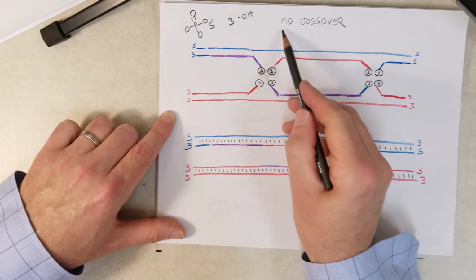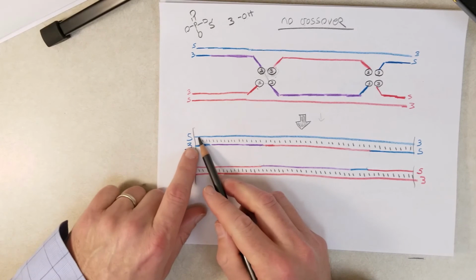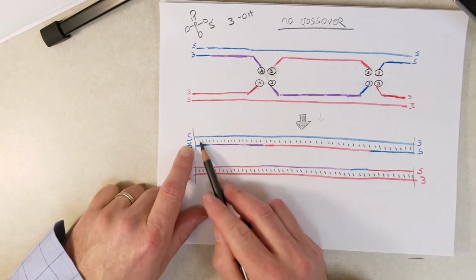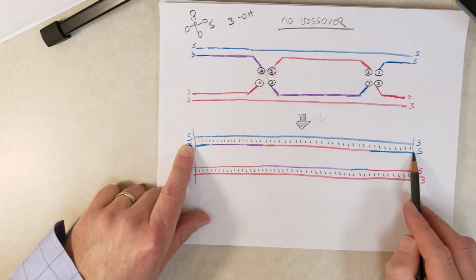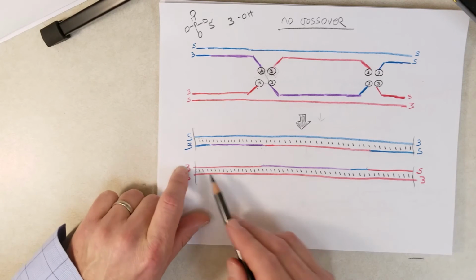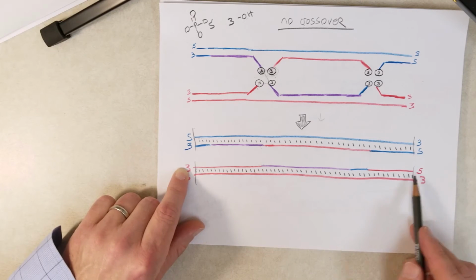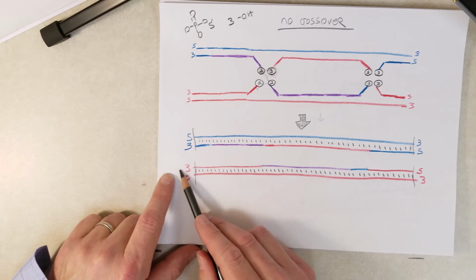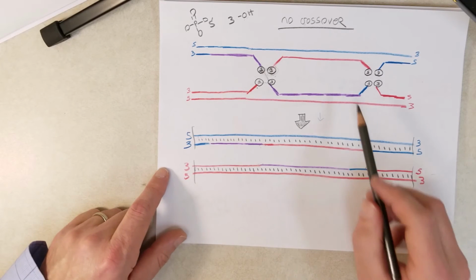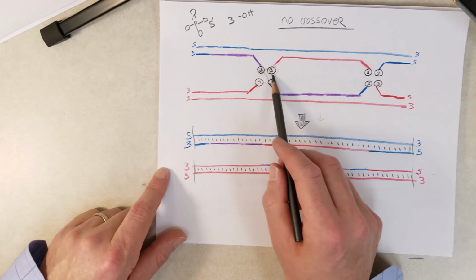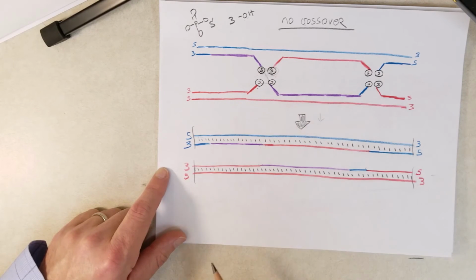Okay, now we can see why this doesn't lead to a crossover, right? Because look at the ends right here. This is blue, so this leads to the rest of the blue chromosome. We can follow this all the way down here, and this still leads to the rest of the blue chromosome. So there's been no crossover. Same thing down here. There's red in here. We follow this all the way over here. There's red over here. So the red chromosome is over here. The rest of it is to the left, and the rest of the other side of it is over here to the right. So there's been no crossover as a result of cutting the Holliday junctions at these locations.